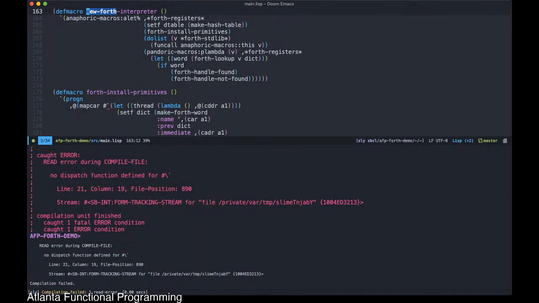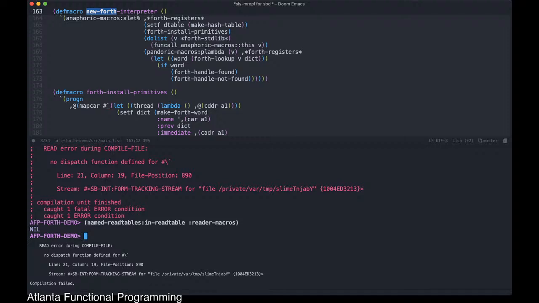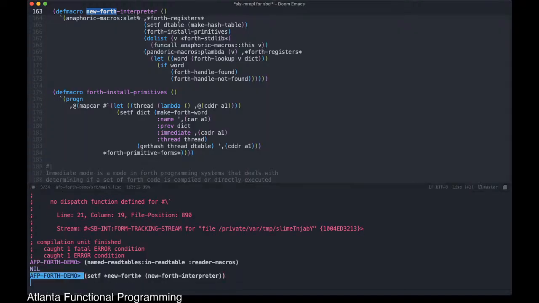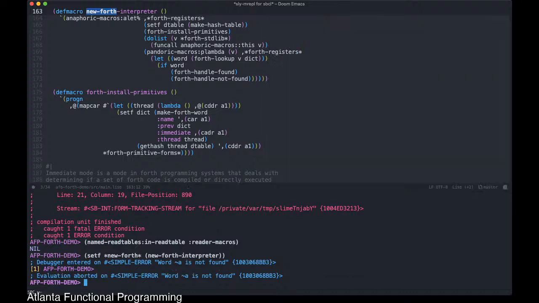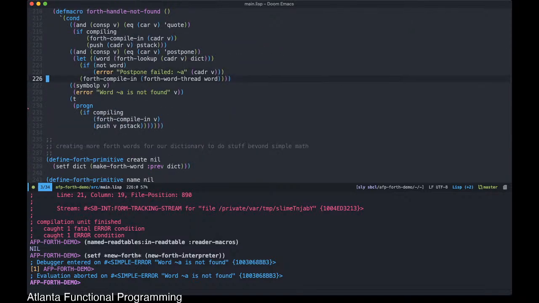Let's go compile that. Still not recognizing this yet. My apologies, I made a mistake here.